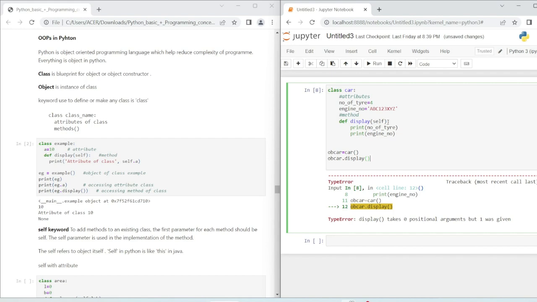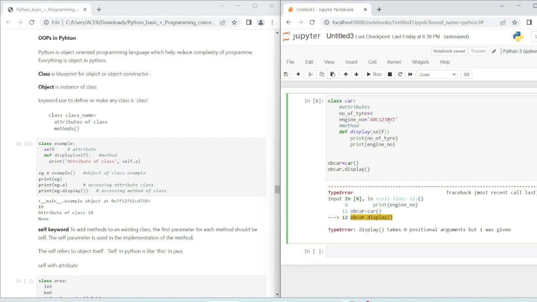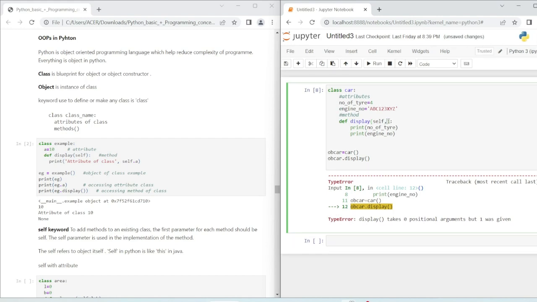We don't have any attribute here, so it's just self. If I had one or two attributes, self is always the first parameter. It should be self, comma, a, comma, b. If two parameters are being passed, it can't be c, comma, self, comma, a, it will throw an error. So self is always the first parameter.